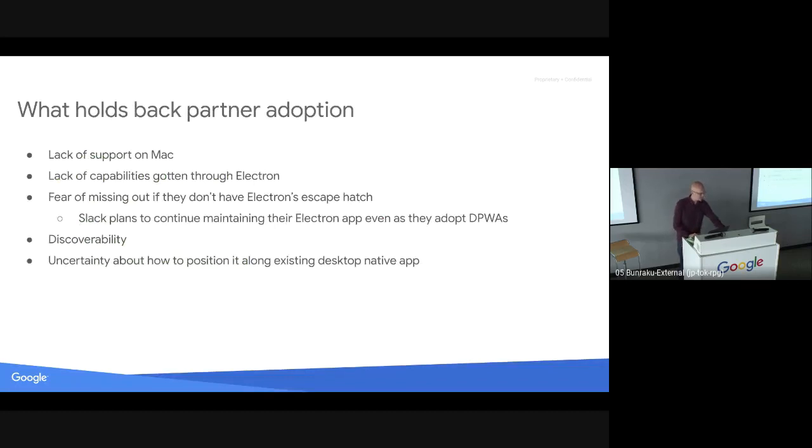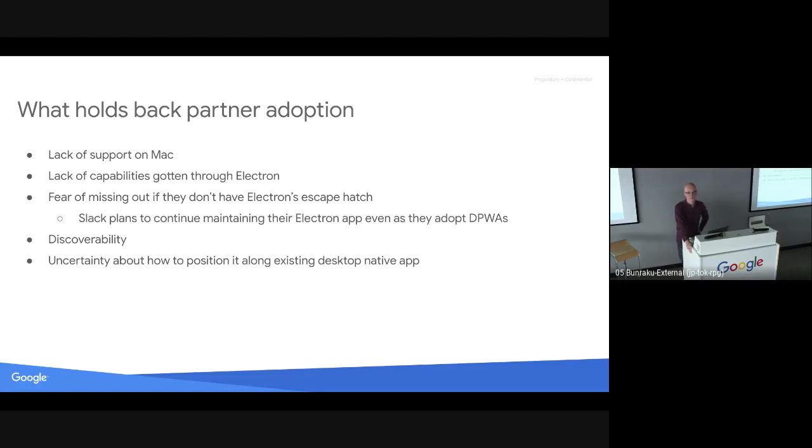And so the last slide on my part is just some of what we've heard about what holds back adoption. Lack of Mac support. We now have great engagement from Windows to make desktop PWAs feel well integrated, but Mac is going to be probably a much longer journey. Lack of capabilities that developers are currently getting through Electron. This is obviously what we're trying to burn down. And then there's the fear of missing out aspect, which is still definitely a reality. I think Electron is a really interesting case in point in this, because it does let us tell developers that they can go and invest in primarily a web stack. And if somehow Chrome implodes in the next few years, hopefully not, then they can still turn to Electron and have that as their backup plan.